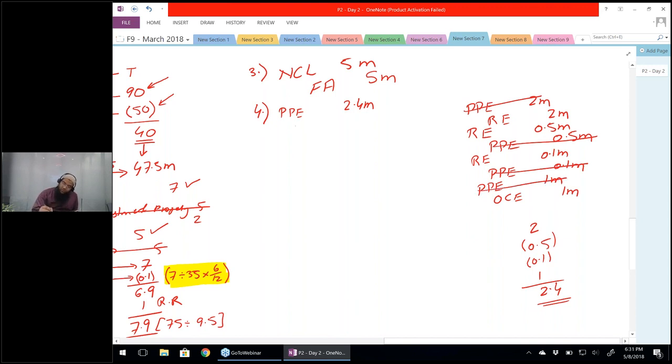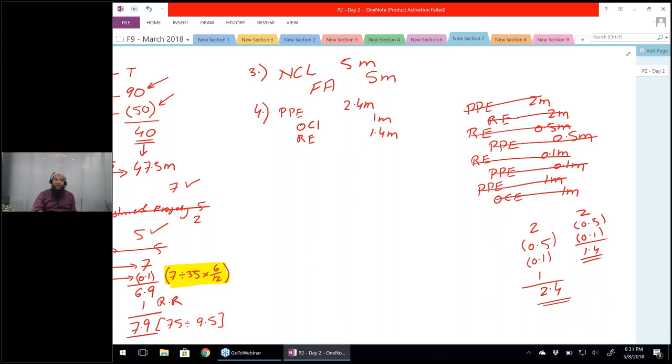And OCE credit by 1. With retained earnings credit plus 2 minus 0.5 and minus 0.1 means crediting by 1.4. So the net entry is actually OCE credit by 1, retained earnings credit by 1.4 and PPE debit by 2.4. So retained earnings is also incorporated in the net entry. So you have both the options. You can either make all of the entries or you can make a net entry as a final entry in the question. Both the treatments are correct.